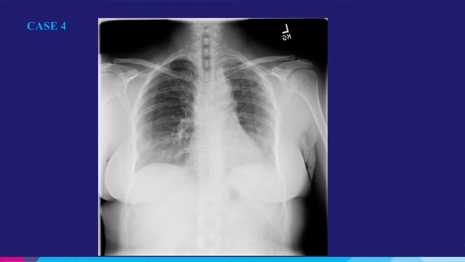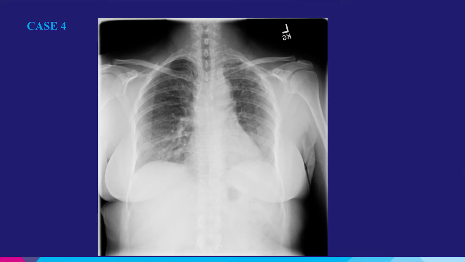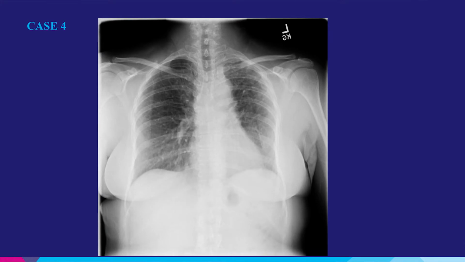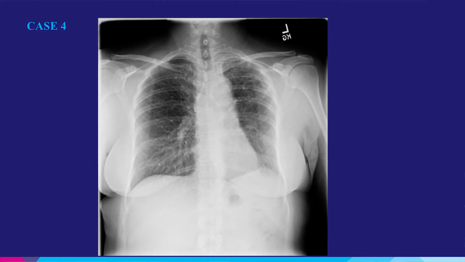You see a little bit of scarring there at the left base. Again, it's very subtle changes that you would not pick up on a PFT or on a static chest x-ray, just right here. You see that little bit of scarring. This patient actually had TB in the past.